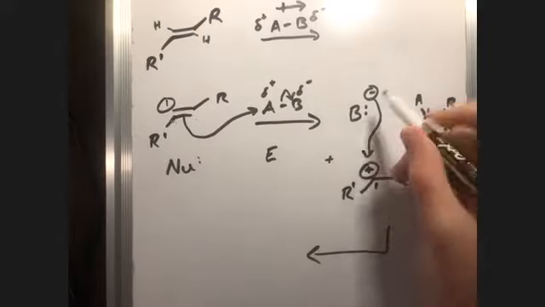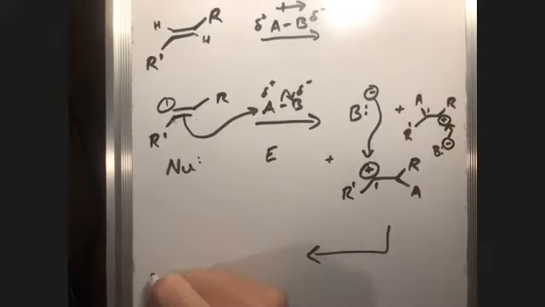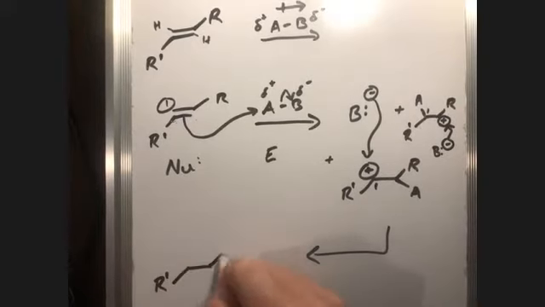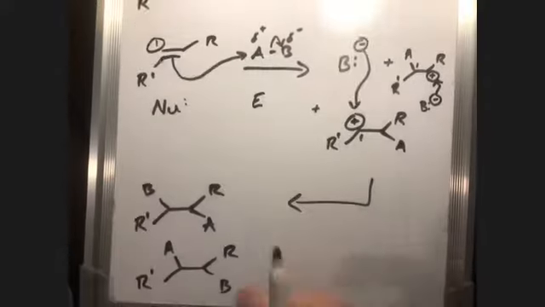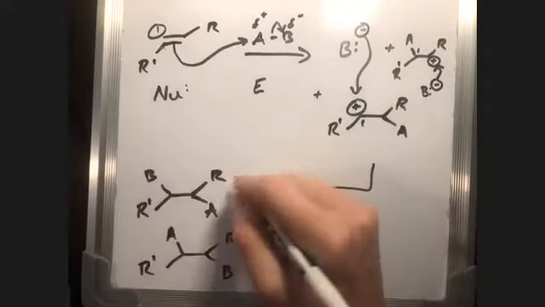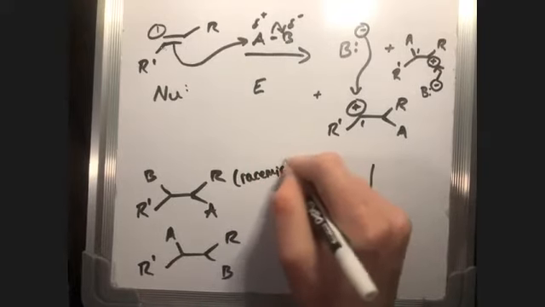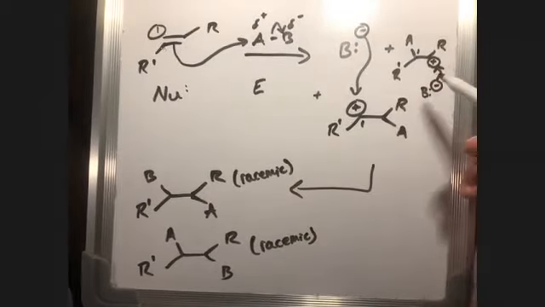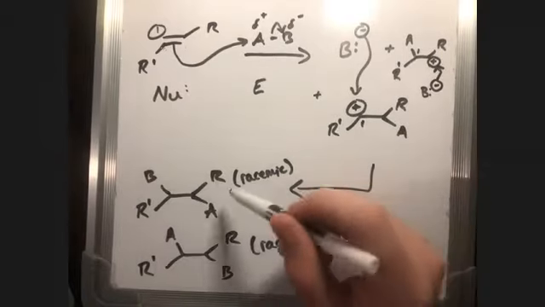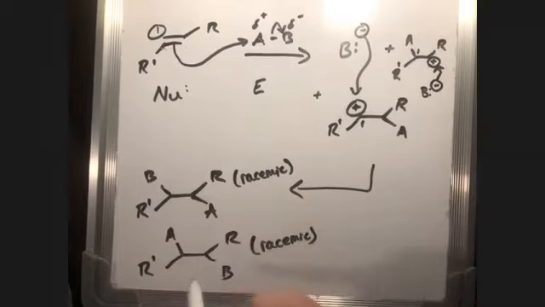Regardless, B is creating a bond here and here. So we create these two products, which depend on what R and R prime are if they're different, but just for the sake of a generic example, I'll show them like this. Now to answer the question, both of these would be racemic. So these would create racemic mixtures as a final product, both of them, if there was no difference in the carbocation stability, which there isn't in my generic example here. So you would have the enantiomeric pair of this one and the enantiomeric pair of this one. I'm not showing any chirality in this case, just because it's a generic example and I want to illustrate the mechanism more than the stereochemistry.